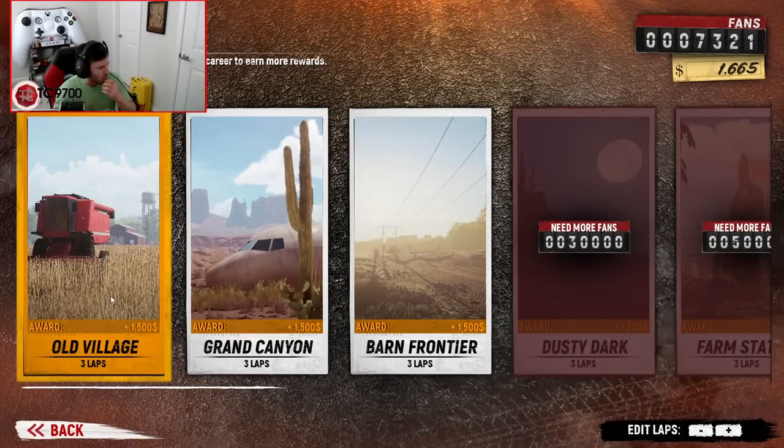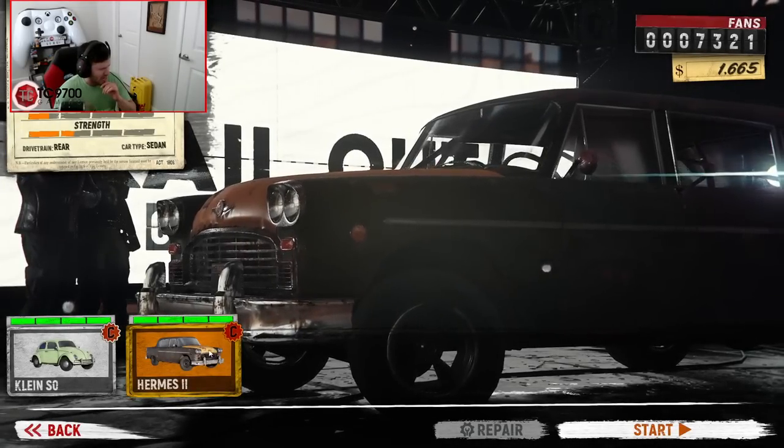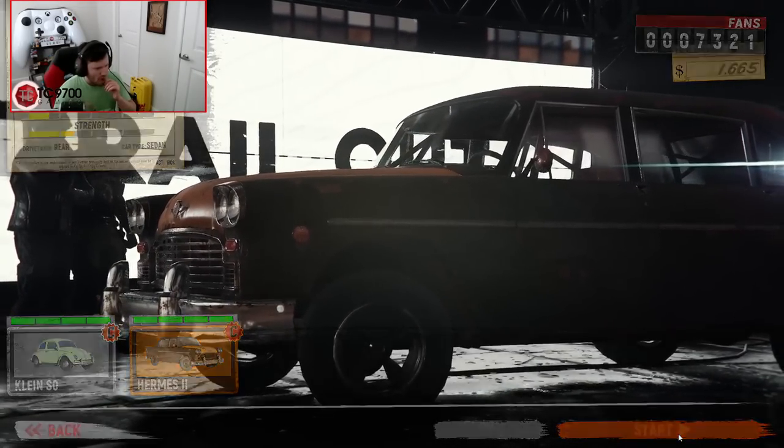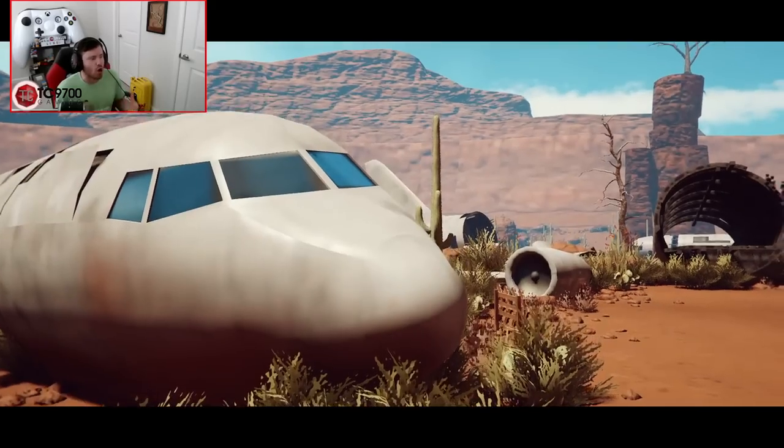So let's see. Old Village, Grand Canyon, Barn Frontier. Let's do Grand Canyon in our moderately upgraded taxi. I made sure that we had at least a few upgrades on this thing. And let me know if you guys are enjoying this game in the comment section down below. And if you guys are playing it yourselves, let me know down there what you guys are thinking about it.